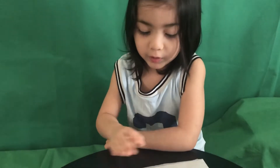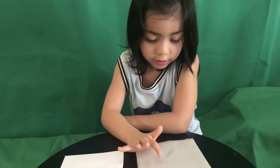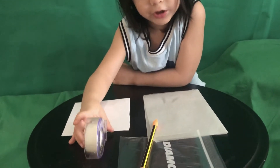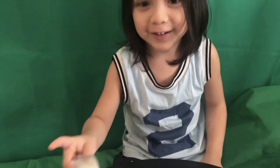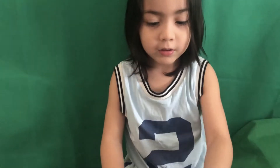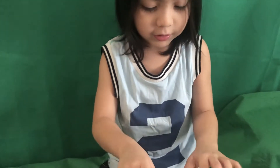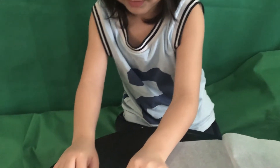We'll have to close the book again because we're going to bring it to the table over there. These are all our materials: we got our sheet of paper, we got back our leaves, we put this inside this foil, then we got this plastic bag and the magic tape. Oh look at the magic tape, it looks like a duck! Now let's open the foil — there we go. Carefully put it there.